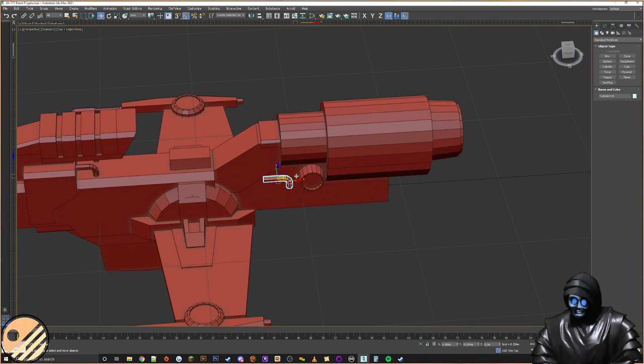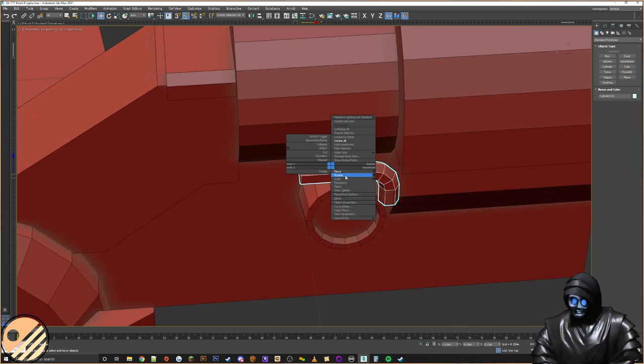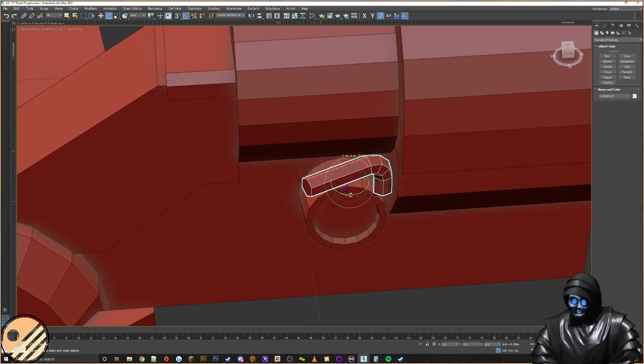Gonna grab another one of these, and we are going to rotate 180 and rotate 90.